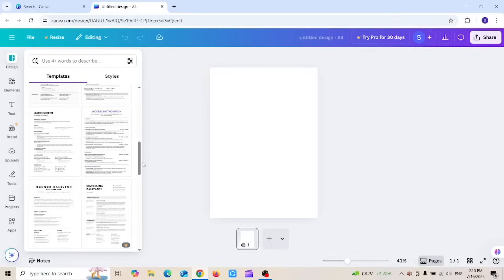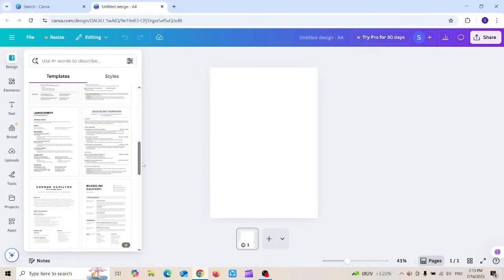So any type of organization which has thousands of applications applied for a specific job or on its website, the interviewers and the HR will not have the time to filter all these applications on their own. So they use ATS to be able to filter some of these resumes based on specific criteria. So we are going to create a template which fits and is friendly with this ATS.